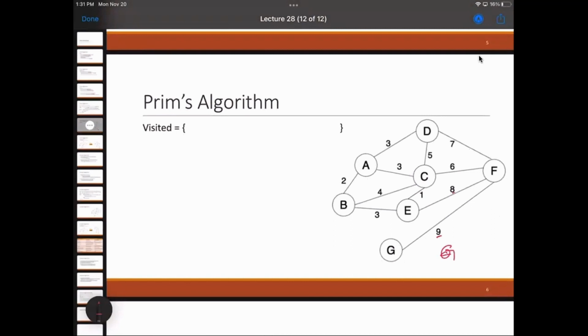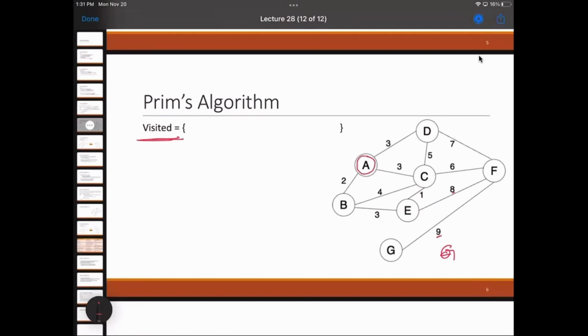We're going to run Prim's algorithm on this and create a minimum spanning tree. To keep track of the nodes which are already visited, I'm using a visited list for all the visited vertices. Let's start with our node A here.